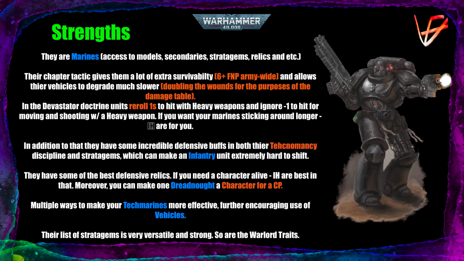The Iron Hands are good because they stay on the board longer than others, and when units can stay on the board longer, it means that you can pump much more value out of them during the game. So what keeps them alive? Obviously it's the army-wide 6-up Feel No Pain that their chapter tactic gives them, and also their vehicles are much harder to degrade because they count as double the wounds characteristic for the purposes of the damage table.